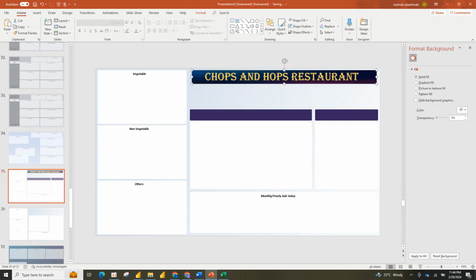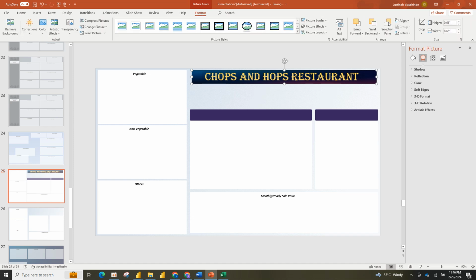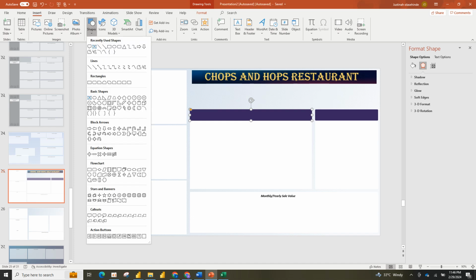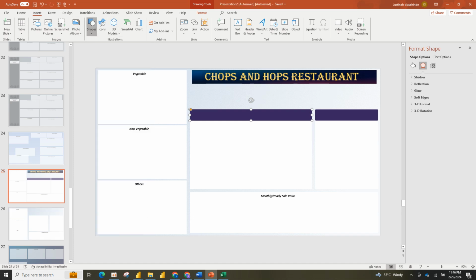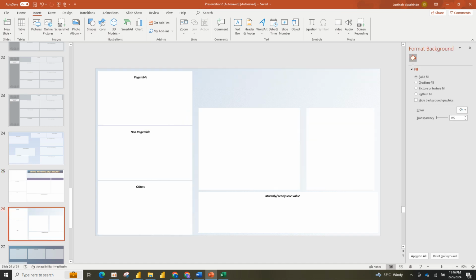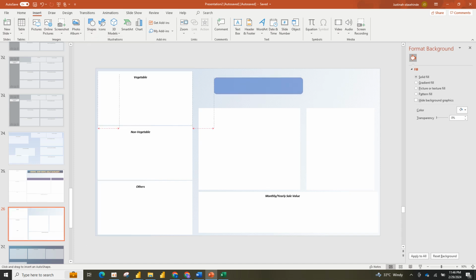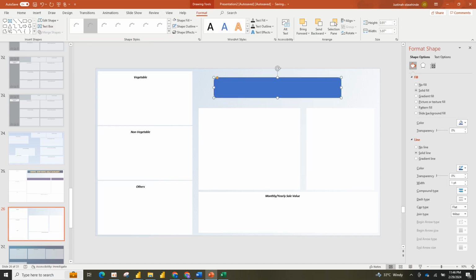So for the title of my dashboard, this particular background is just a shape that I inserted. So I inserted this particular shape. Then make sure that, okay, so no line.